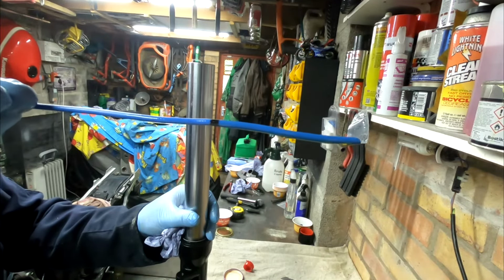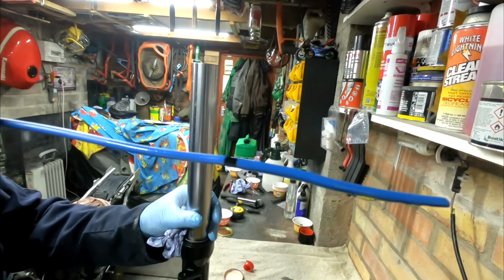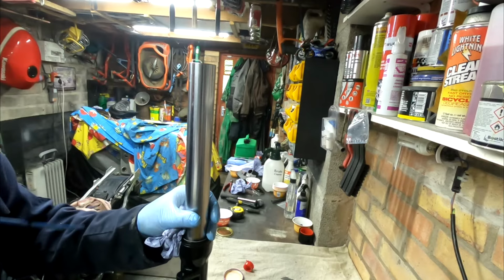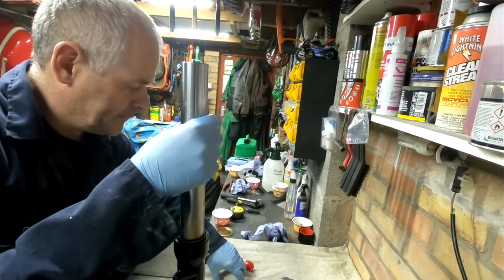I don't know if you can see that. So the centre of the black line is 130mm, and then I got 2mm either side. So that looks like it's to the top of the black line, so it's probably 132mm. So quite happy with that.